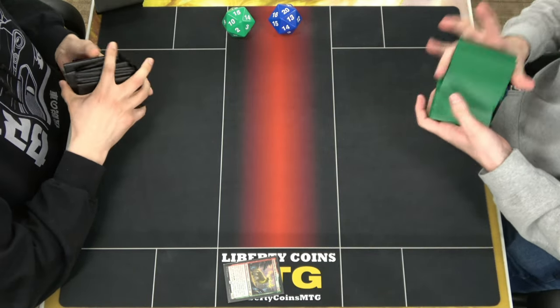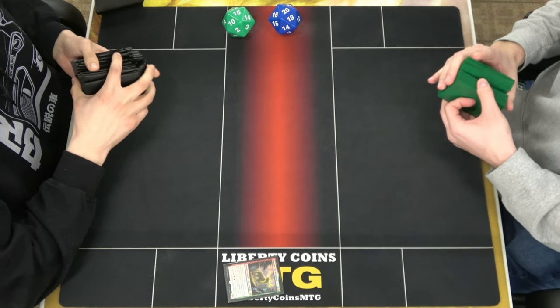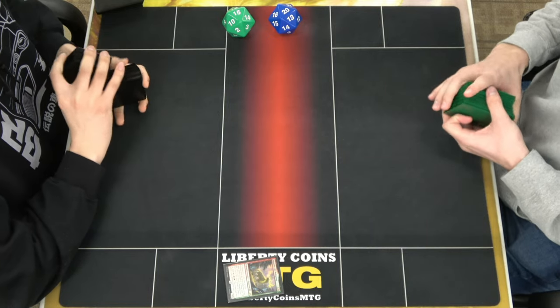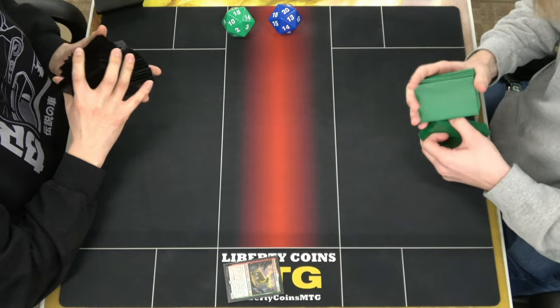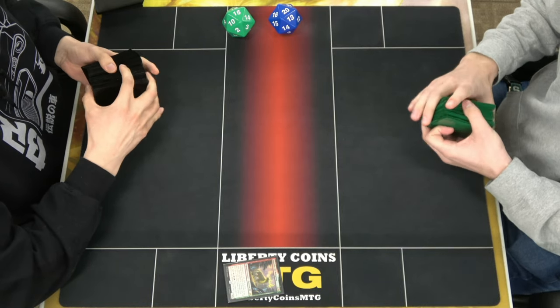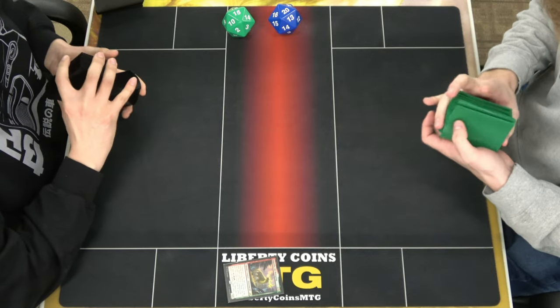When I'm post-board, it's going to be really important for me to have more than the 5 card starting hand. Yeah, you won with 5 cards. Temporary Lockdown hopefully does something for me. It most definitely will. That card is really good against me.